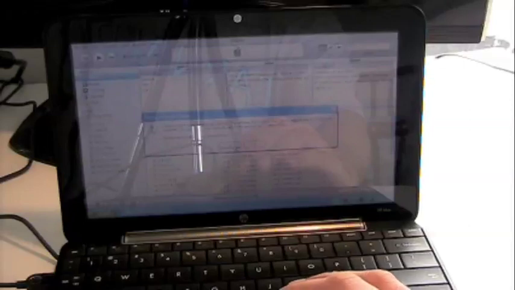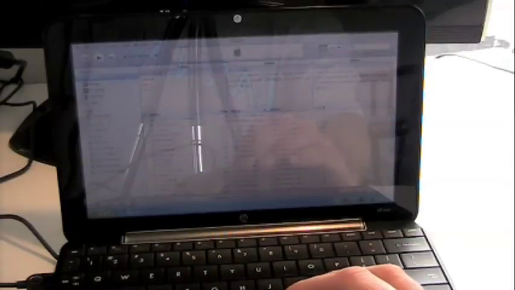Now you can see on my Windows machine here that it automatically installed some new stuff, and it's asking me, do I want to restart my computer? So yeah, it's the way Windows is. So we'll give that a second. All right, so we're restarted, and iTunes is booting up. You can see the Pre is still in Media Sync mode.